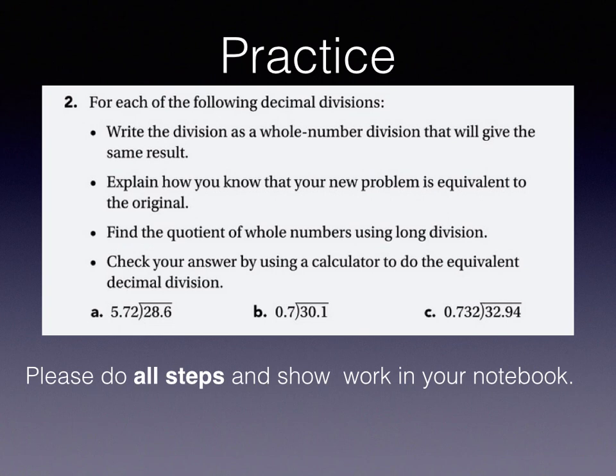So when you type it into your calculator, type it in with the actual decimals and see if you get the same answer that you did when you wrote them out as long division with whole numbers. Okay, that's always a good check. So please do all the steps and show your work in your notebook. This is part of your homework. So you can either pause it now or you can come back to it in a minute because there's one more slide that has a homework question on it that I wanted to go over. So you can either pause now or just listen to the next slide.